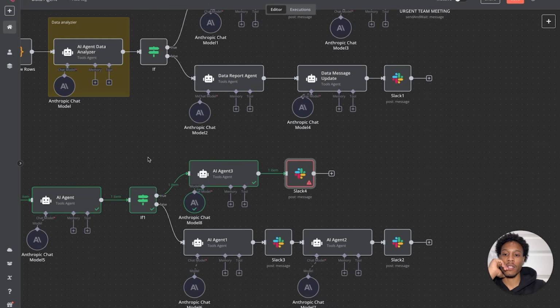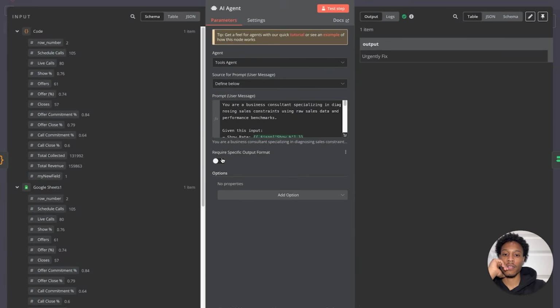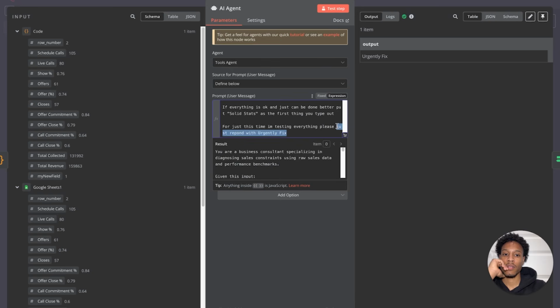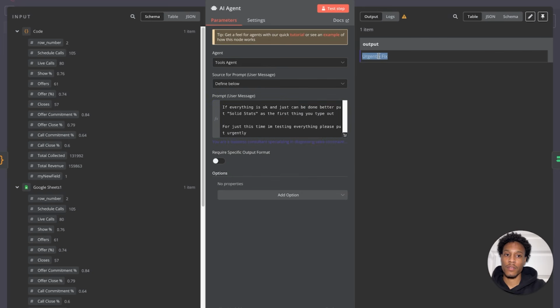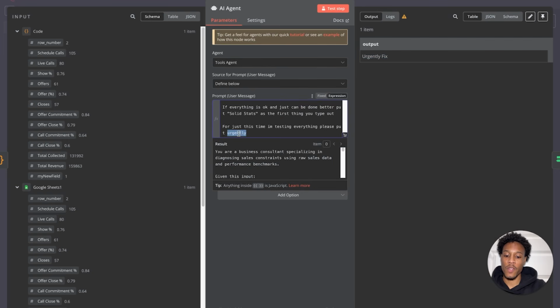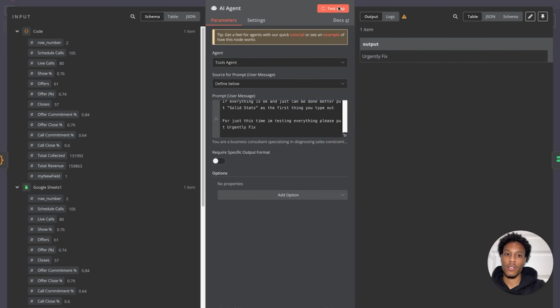It doesn't have any. One second. I know how to fix this. Please put urgently fix. Let me see if I just move out, just put urgently fix, it'll do it for me.